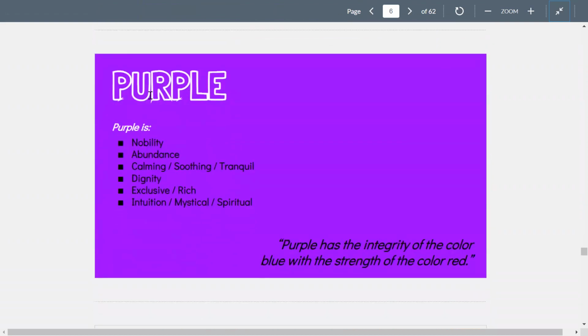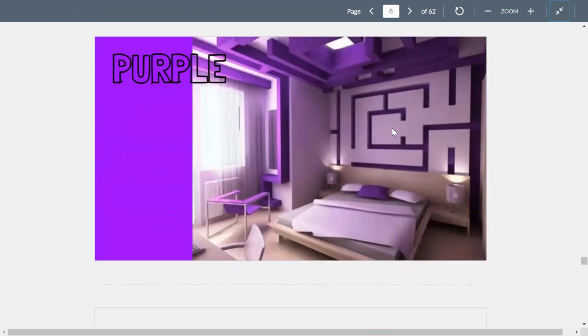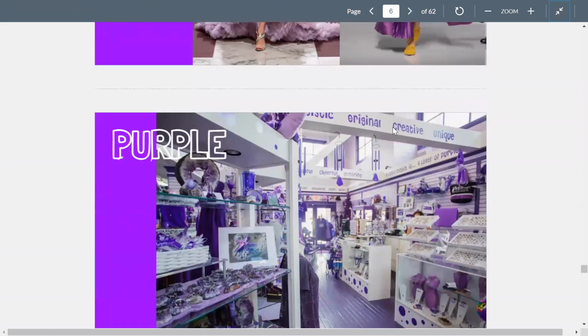And when it comes to purple, it's a mix of red and blue. When it goes more towards red, it gives a warm color. And when you have a more bluish purple, it gives you a cool color. It gives a rich color to the composition. And also, the European emperors, the royal families and the kings used purple in their furniture and their interior spaces. That's like dedicated for them. These are some examples using purple.